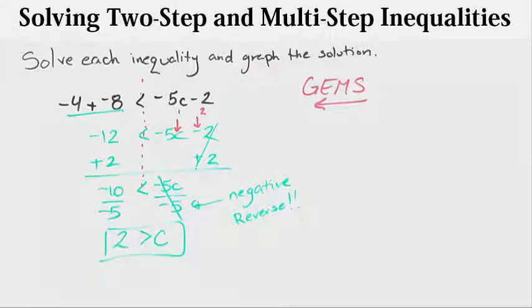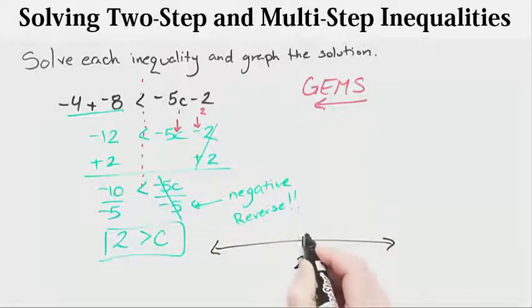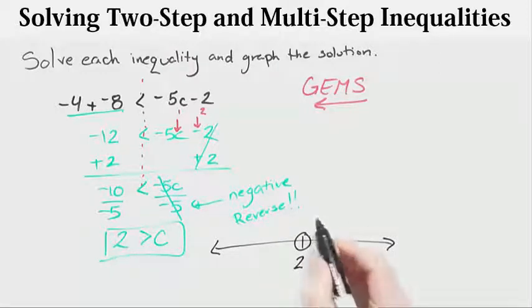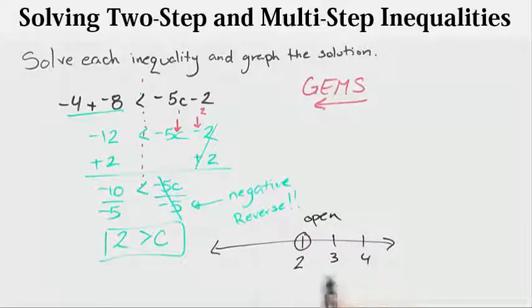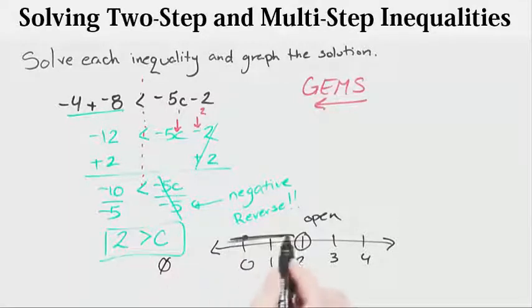So here is my number line. 2 is the number in question. It is not equal, so it is not colored in. This is actually an open circle. I need 2 to the left. I need 2 to the right. So 2 is supposed to be greater than all the numbers I color in. I know 2 is bigger than 0. So I should color in where 0 is, because I know 2 is bigger than 0. So you would color in this direction.